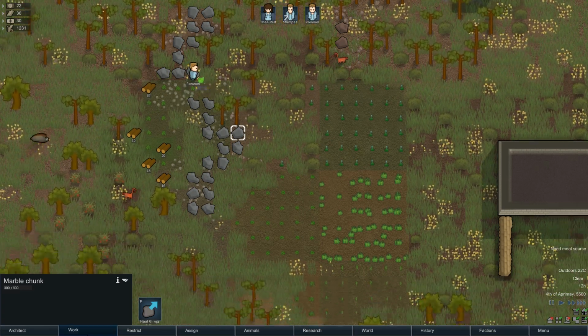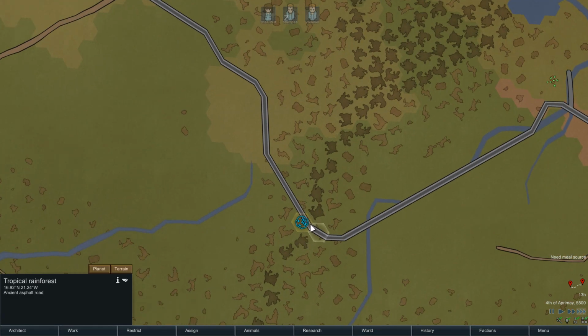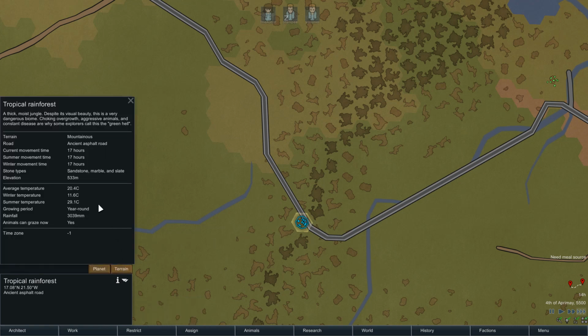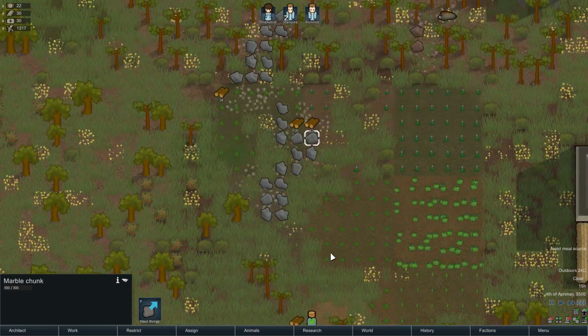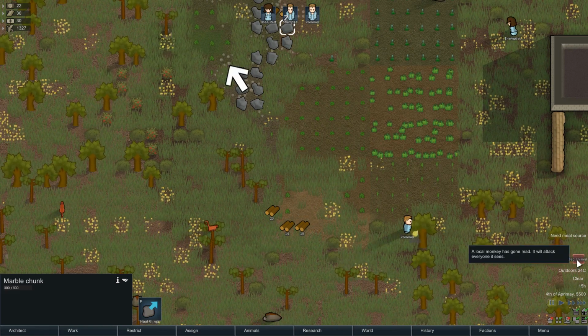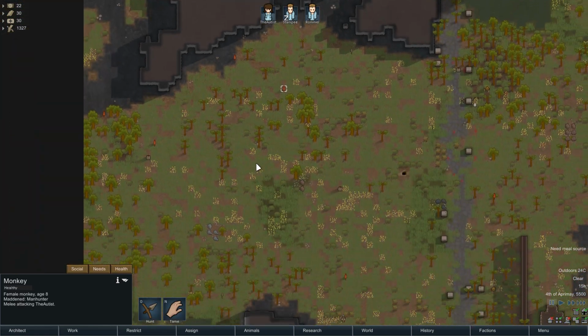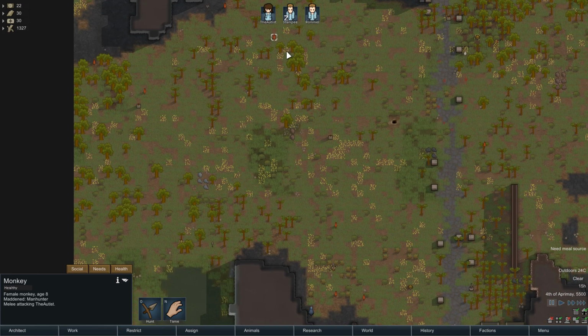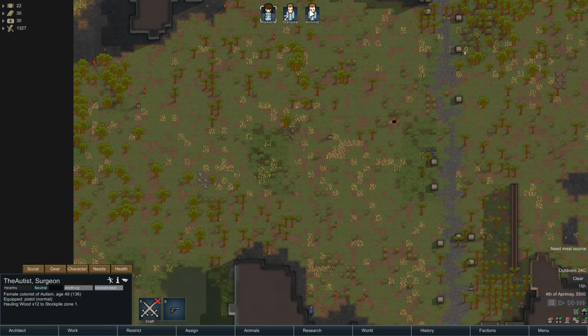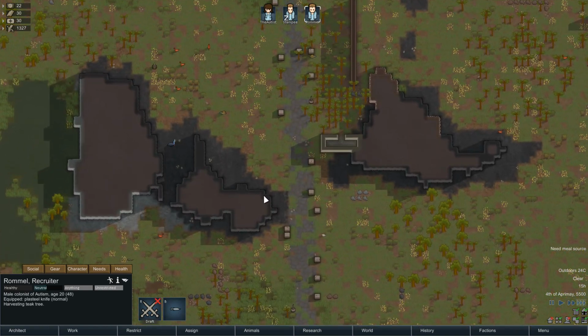Also, I didn't check where we are right now in the world. This terrain. Okay, we have a year-round growing season, so we don't have to worry about that. Mad animal. A local monkey has gone mad. Well, scheisse. Well, everybody's armed. Who has the... Rommel does. Rommel's probably going to be the first one who's exposed to this mad animal because he's just sitting there.